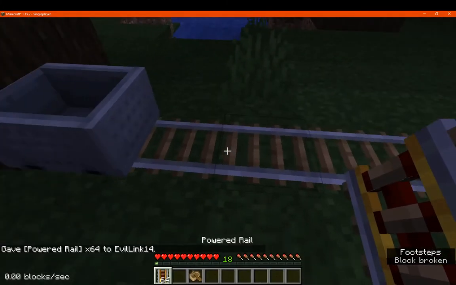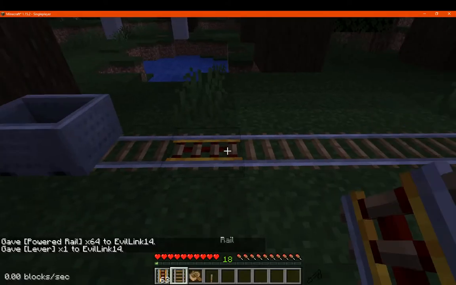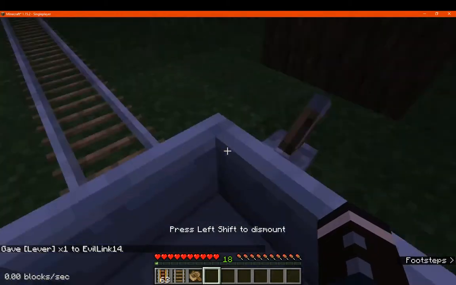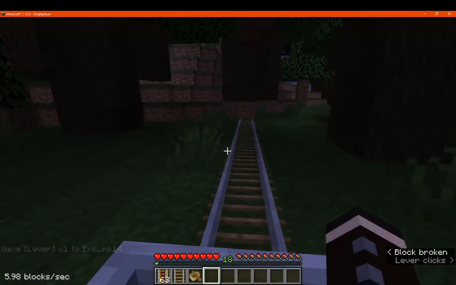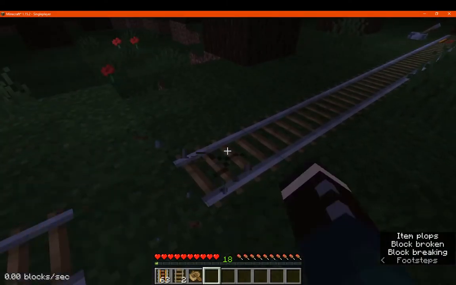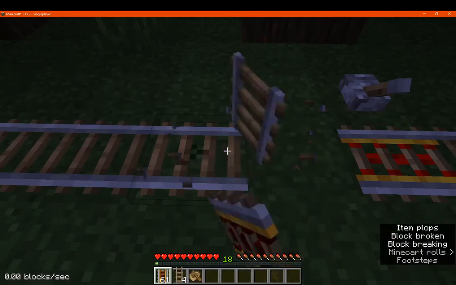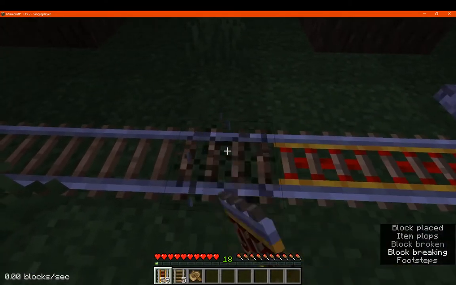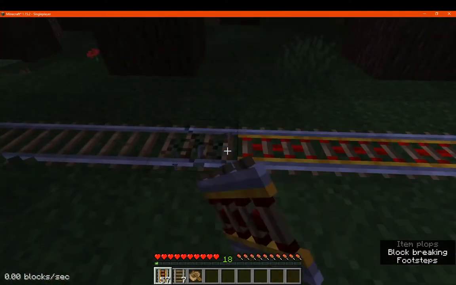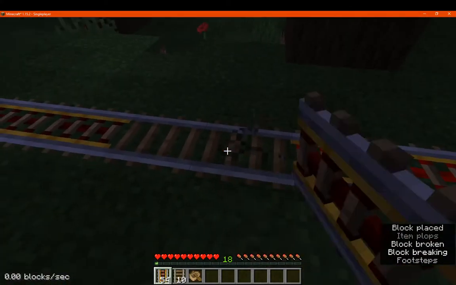So if we go with some powered rails, we'll see how much of a difference that makes. So just place say 1 for example, and I'll go to about 4 or so of these, and that's about it, because we don't want to test for too long. We can see there that it increases to pretty much about sprinting speed. If we go to here and place 2, and I'll place some more here, up to about 8-ish, or just throughout actually, because why not?